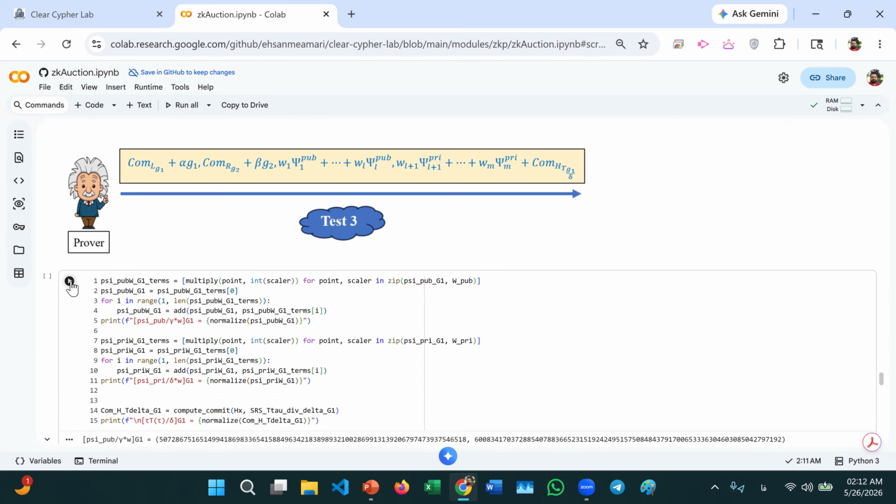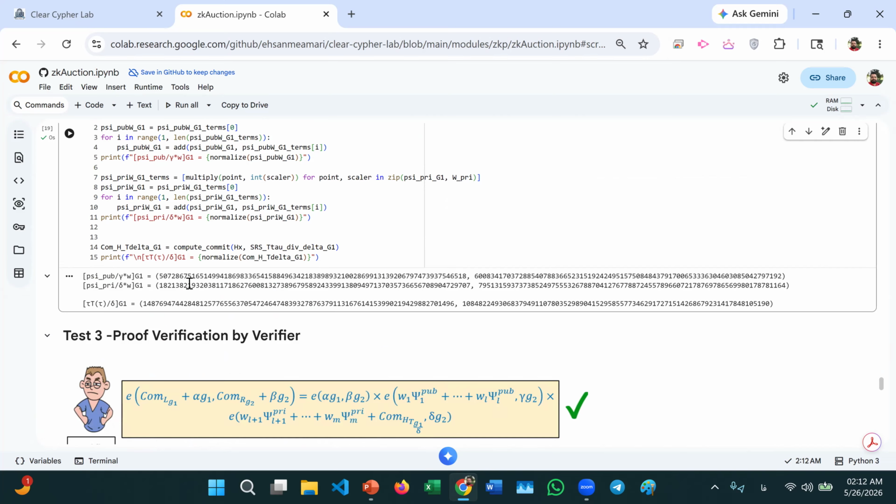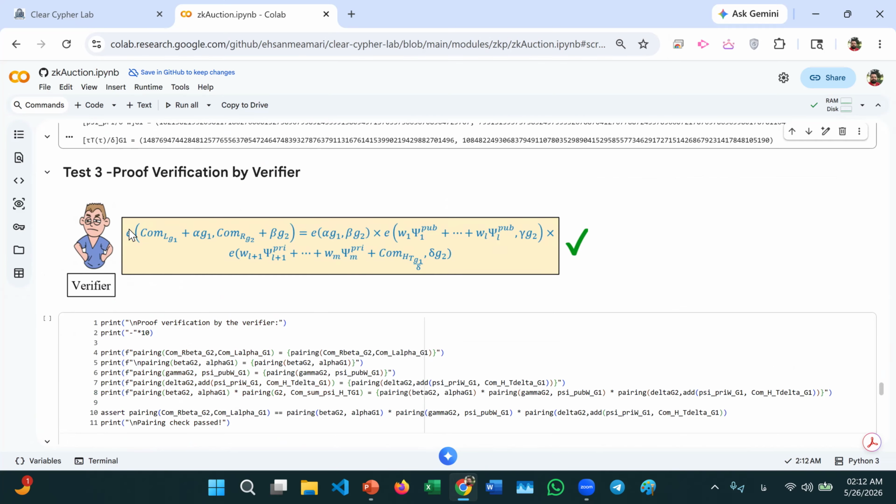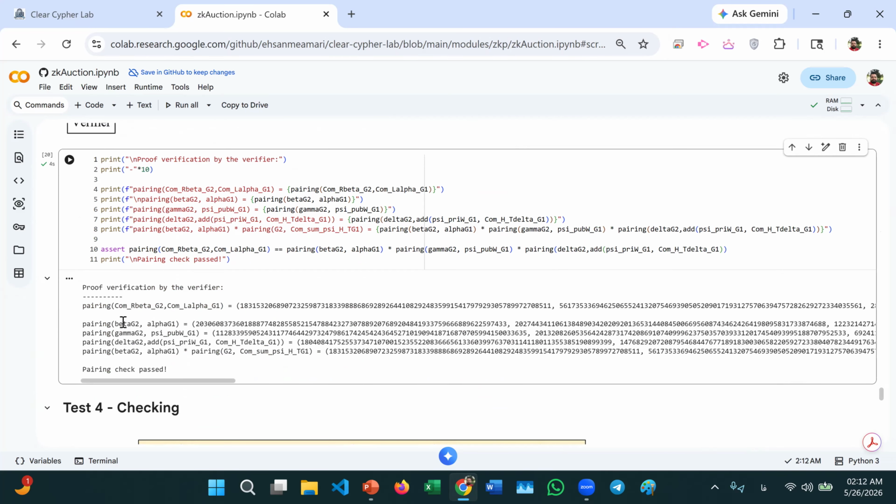And then again, the prover will commit the polynomials and generate the commit as the proof, and the verifier would run this verification test, right? Commit of L G1 plus alpha G1 and commit of R G2 plus beta G2, the verifier will compute the pairing of these two values.